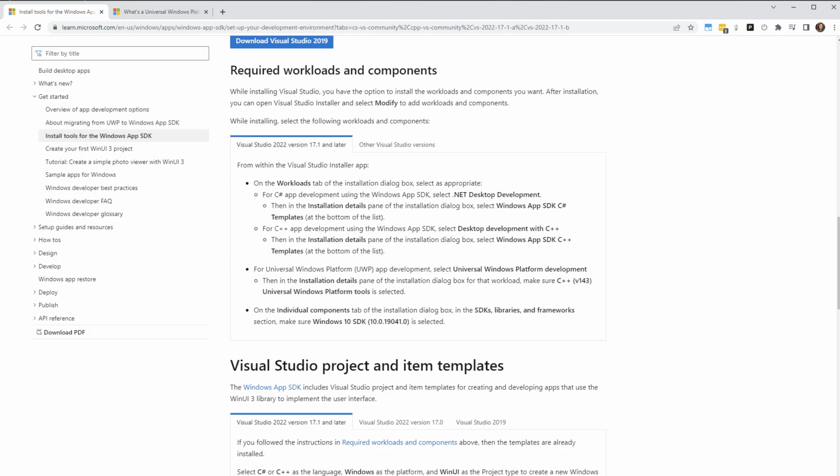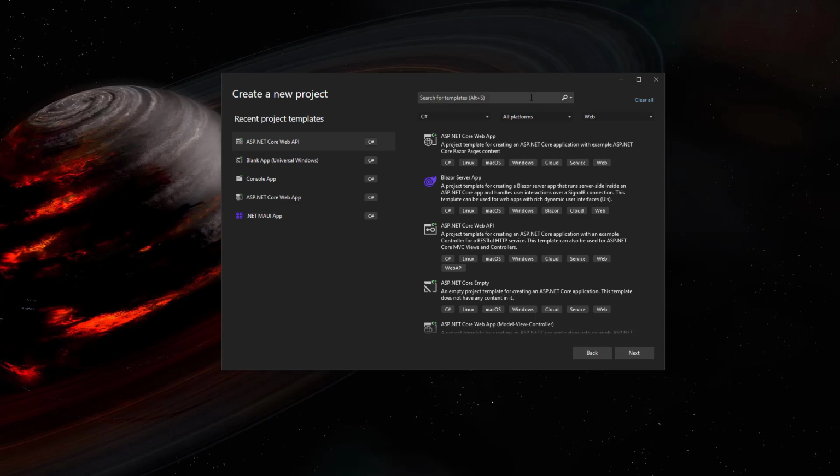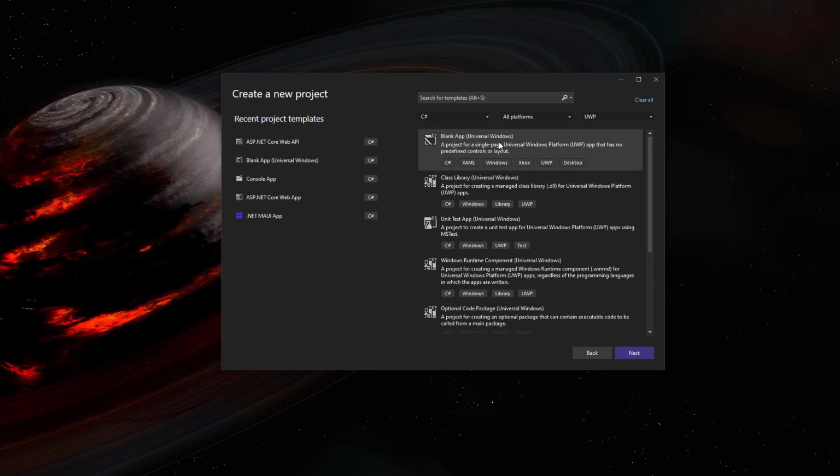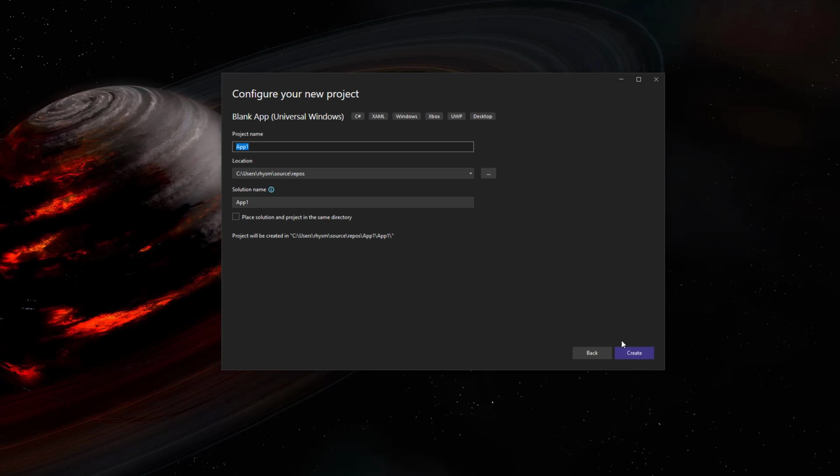If you have all of these things, then you can jump right into Visual Studio and start to create a new project. I like to use these filters because there's way too many templates involved. You should be finding the UWP, and we can get started with a blank app, and then it should say Universal Windows, and then we're in C Sharp, and so it'll say some other things down here. Just make sure you've got the right type of template that you want to use. You could just leave this App1 if you needed to, or we could call this intro app or something like that.